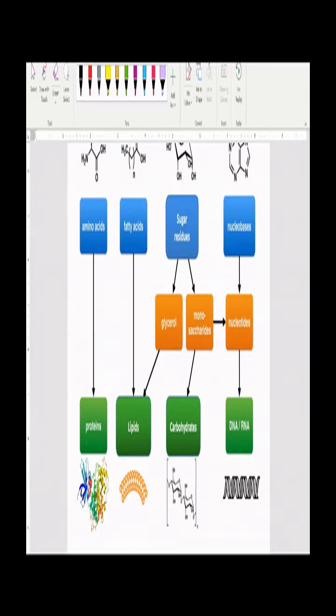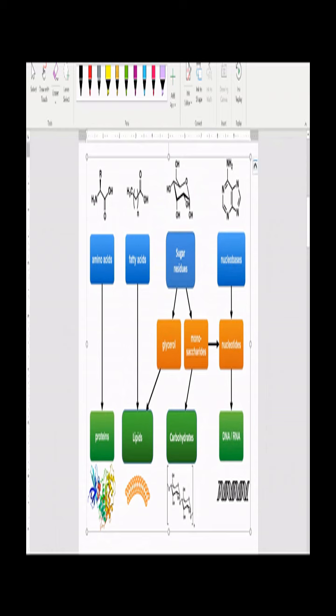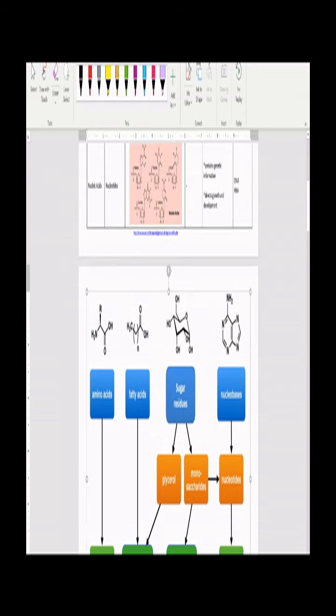And so these macromolecules consist of repeating things called monomers. The monomers, mono meaning one, are the individual units that when you put them together, you generate what's called a polymer. Poly meaning many. And so many of the monomers together make up the polymers, which then are your proteins, lipids, carbohydrates, DNA, RNA, etc.